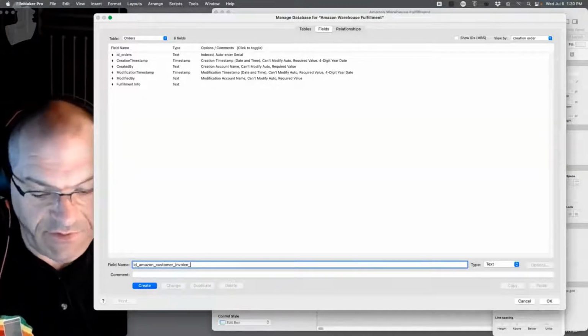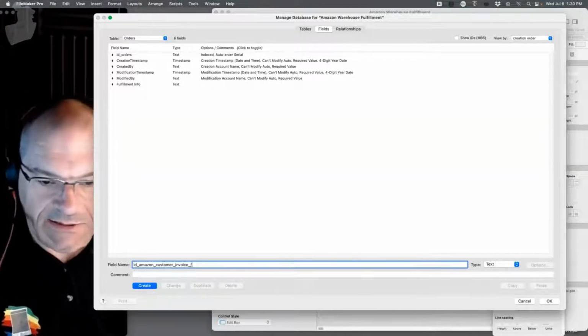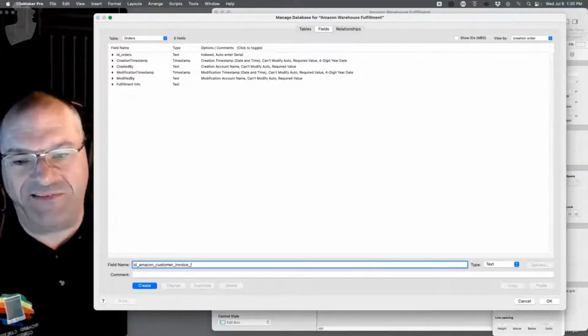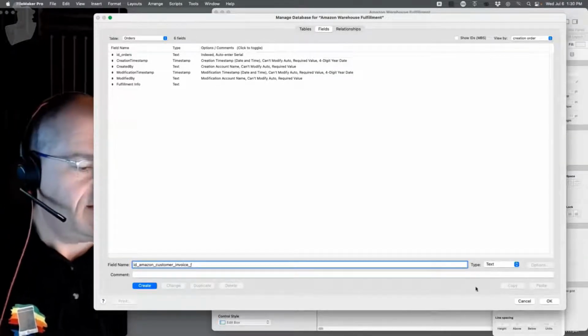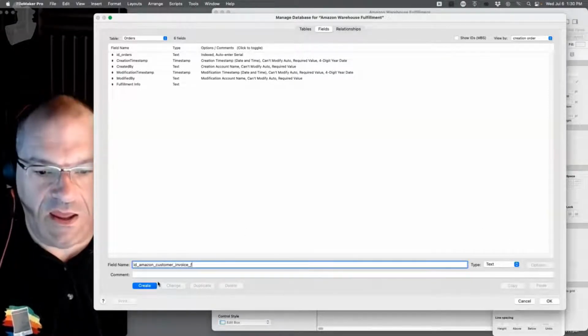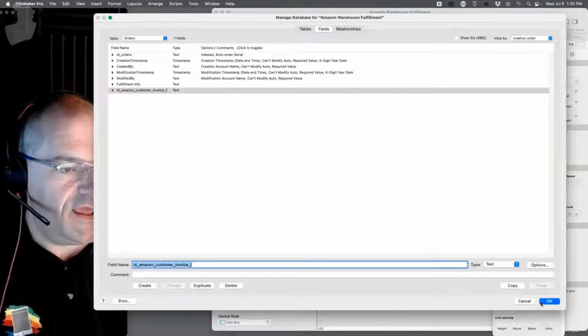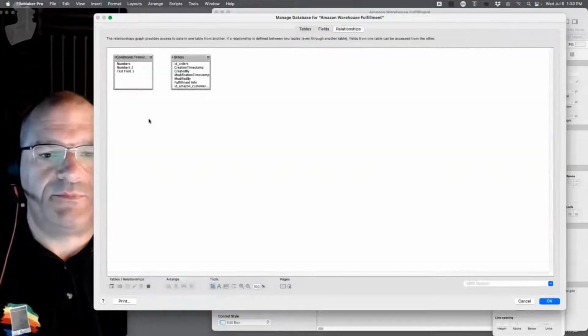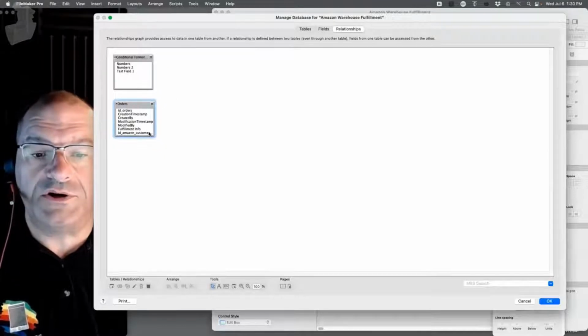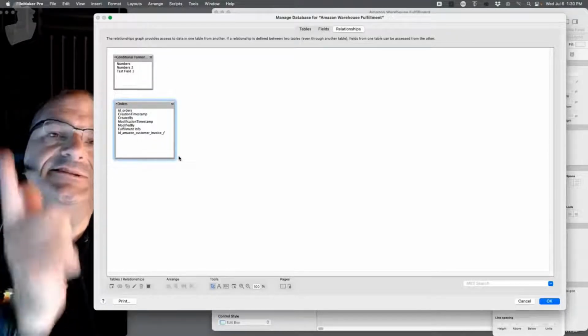So just to help me, I'm going to put a little squiggly character down there at the bottom. I hit the option key on the Mac and hit F. It gives me this kind of funky F, but that tells me it's a foreign key. So I'm going to say create, I'm going to say relationship. So now I've got this table over here, which I really don't care about. I have my orders table right here, and I need to see the data from the other file.